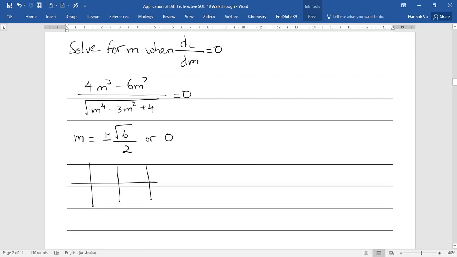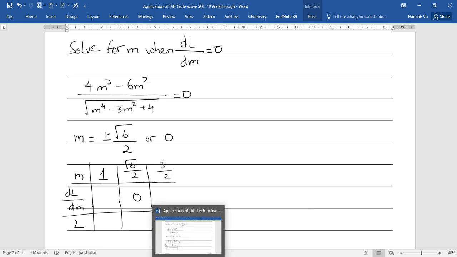It's probably a good opportunity to revise how to use the side table as a way to show that something is a minimum. So this is L' with positive root 6 over 2. Don't pick 0 because that's just another stationary point. You want to pick something a little bit smaller than root 6 over 2. Maybe 1 will do, and I'll go with 3 over 2 here. So L' is 0.